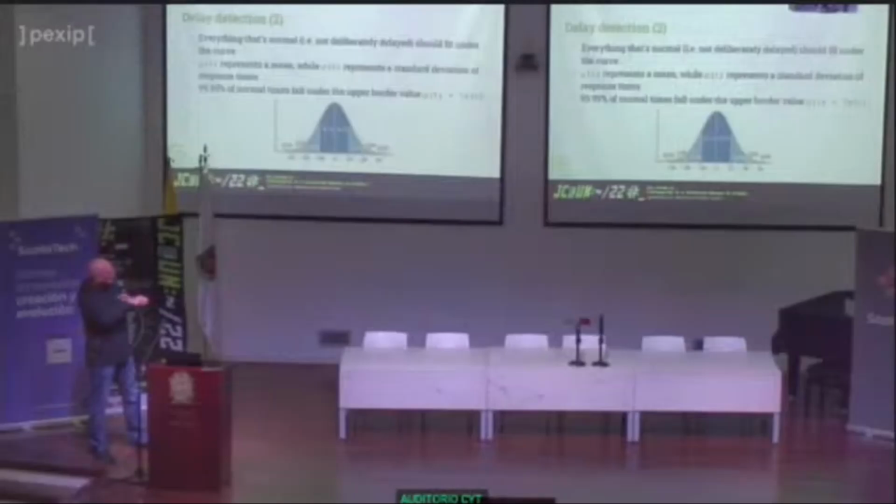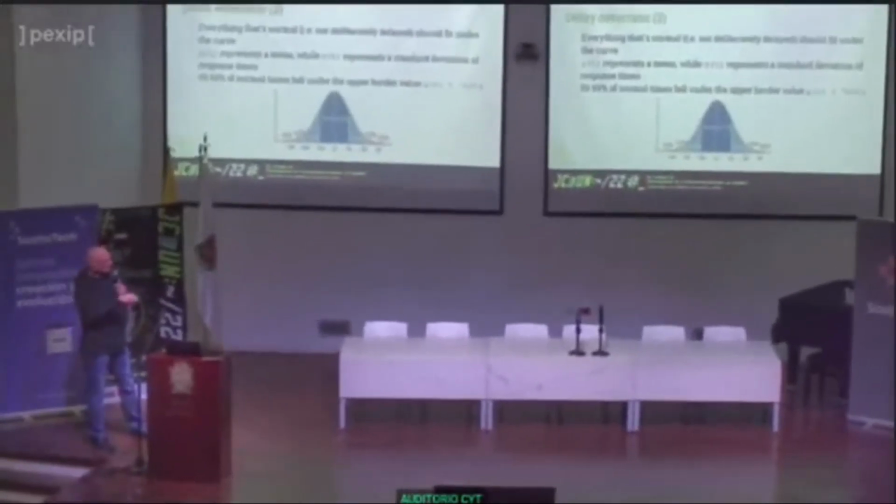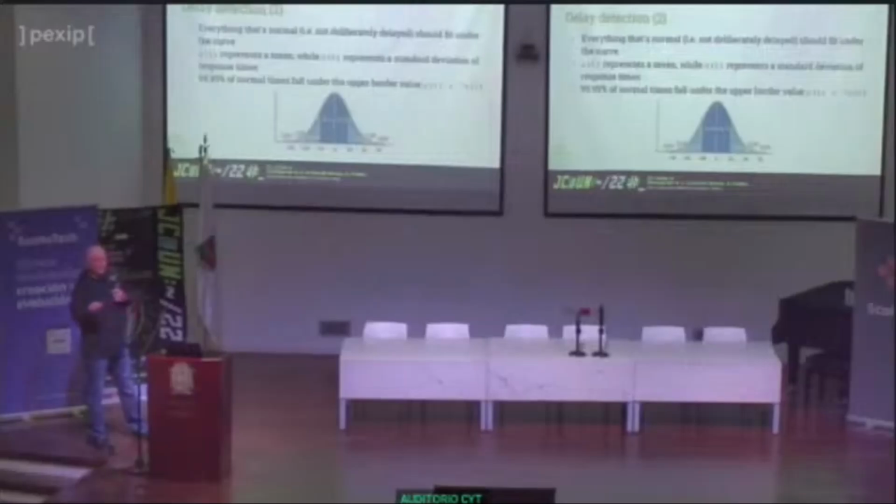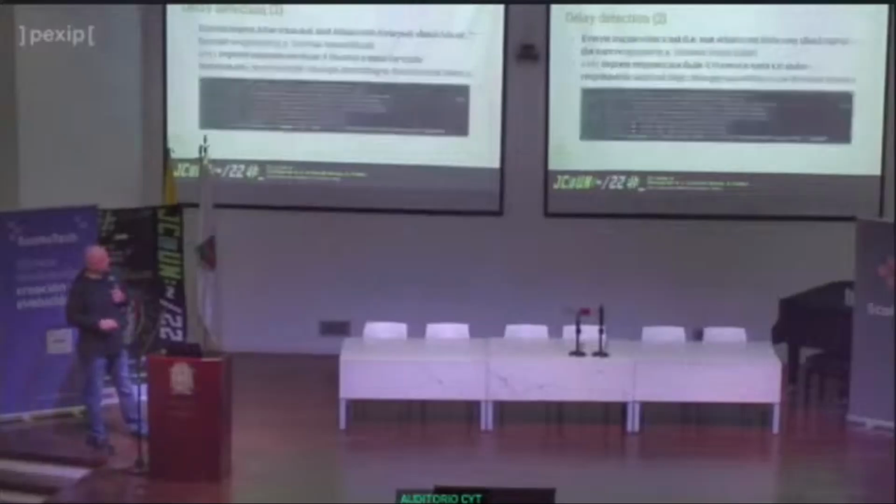So if you go to this same value, which is easily calculated based on response times, you have this 7 sigma here. Everything outside, let's say, 7 sigma can be considered a really deliberate delay. You can have a huge latency inside the web application, but we just calculate this and say, okay, this is something that is really out of the normal responses.